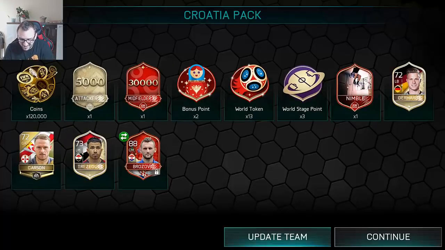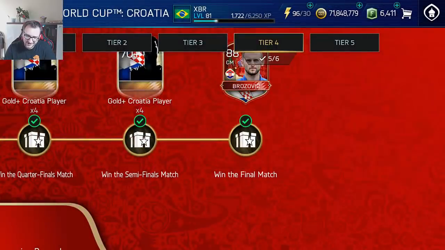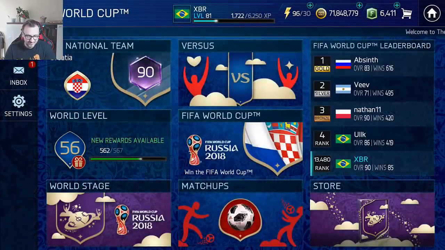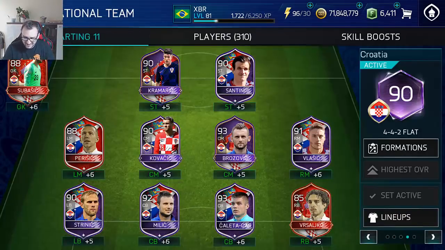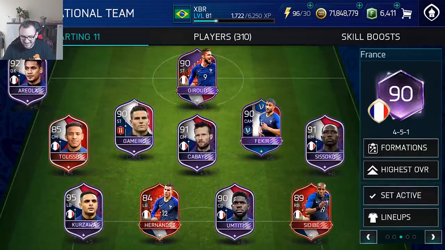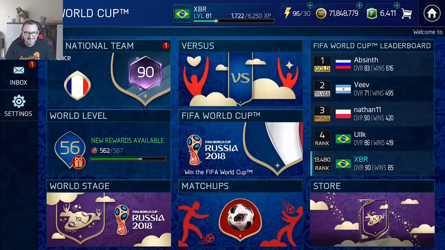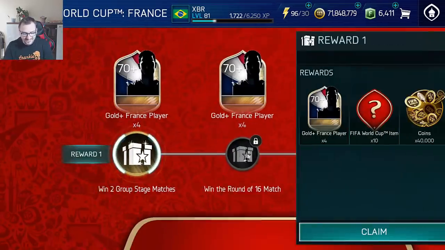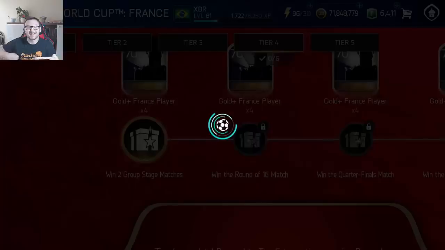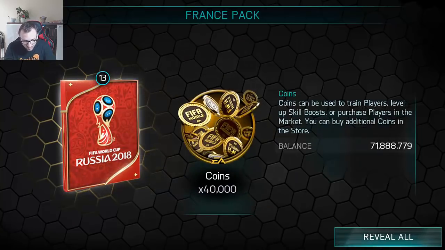88 Brozovic is in the house as well. Woo! Crazy stuff is happening. And guess what? We still have the France Tier 4 packs. Oh my god. If I'm gonna get another monster, I don't know how I'm gonna react. So crazy, guys. Let's go ahead, guys. Let's start with our first France pack. I don't even know what to say anymore. This has to be the best pack opening ever.